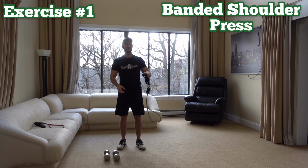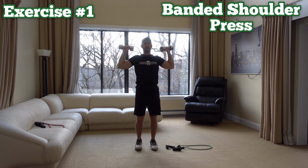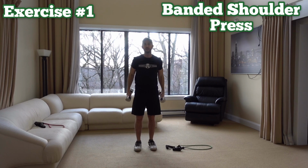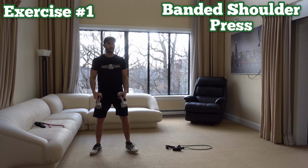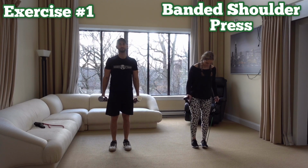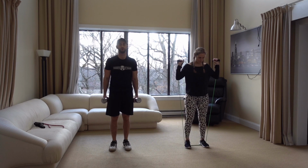So resistance bands or dumbbells. If you wanted to do it with dumbbells, it would simply look like this. Set the dumbbells, press up and down, okay? So let's go ahead, let's get set. I'll get the timer ready and we'll get into exercise number one. All right, guys, I'm going to do it with dumbbells. Alexandra's going to do it with the resistance bands, okay? So you have a visual of both. We're going to get started.